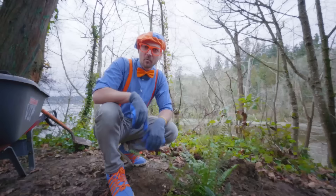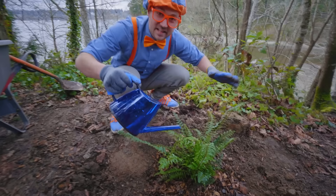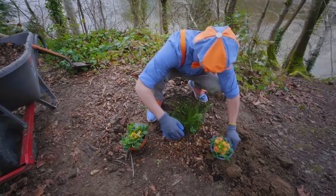Let's scoop up a few scoops of mulch and put it on top of the soil all around the fern. I love planting plants — it's really good for our planet. Since this is a native plant, it's going to thrive around here. Now we need to water it. There we go — a good amount of water for now. Since it's a native plant, the rain around here will provide a lot of water so we don't have to come out every day. Let's put these two plants around here so it looks nice and pretty.